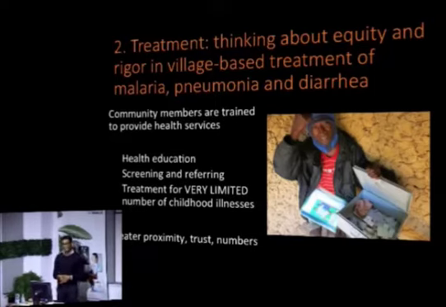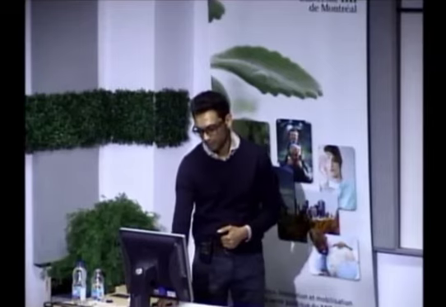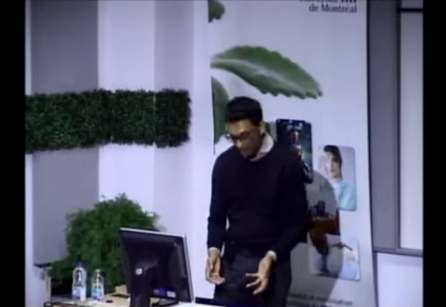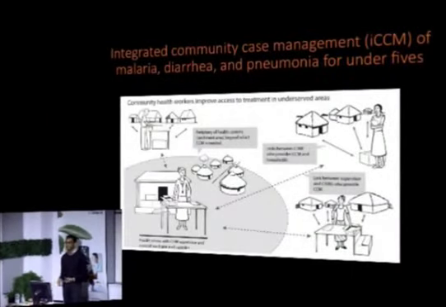One important one is integrated community case management, where community members are trained to provide health services, including the treatment and screening for a number of childhood diseases, a very limited number. This is really aided by their proximity to their communities. They live in the community, they're trained to do this, they're immediately accessible. You don't have to go to the health facility for most childhood illnesses, but they're connected to the health facility. They're given the proper antibiotics, oral rehydration salt and zinc, and antimalarials to treat children under 5, and they can refer for complicated cases.